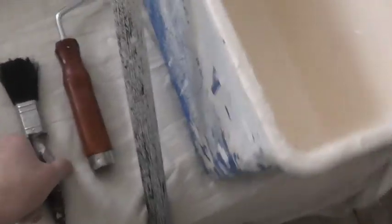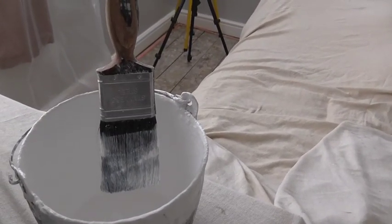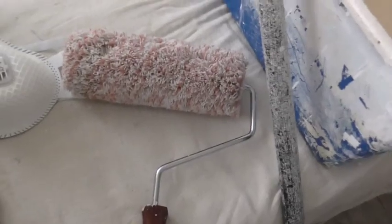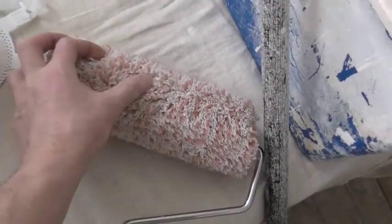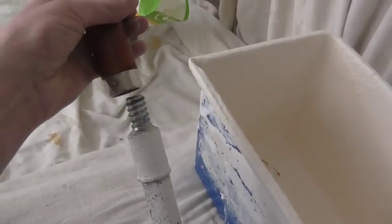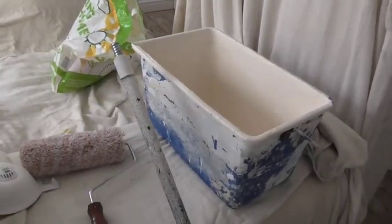I'm going to use a two-inch pure bristle brush to cut in. For rolling, this is a masonry roller with a long pile sleeve — I'm using that because it's an artex ceiling and it's quite rough; these hold a lot of paint and are perfect for it. Also a screw thread pole, because when you're doing ceilings it's a lot easier to have it fastened on so it's not moving about. Plus a scuttle, a bucket of water and a damp cloth.